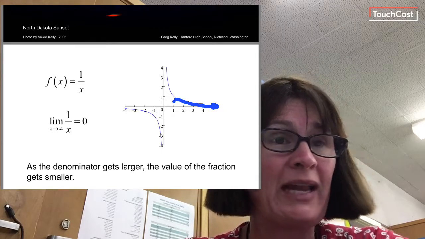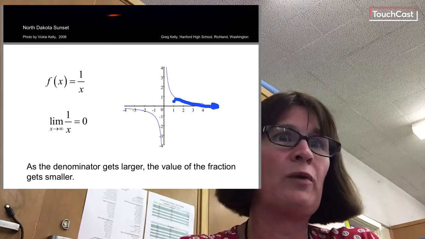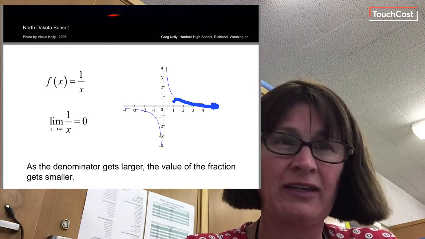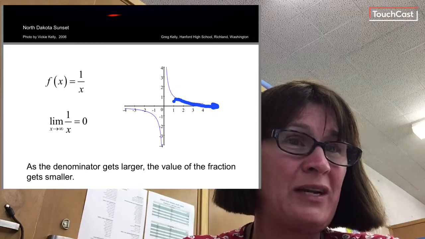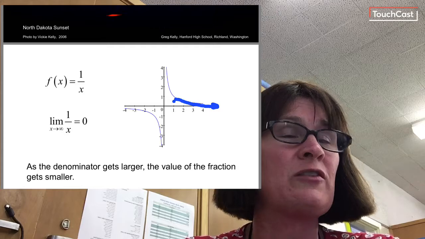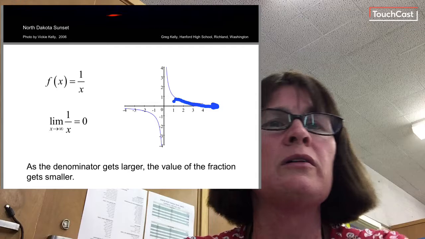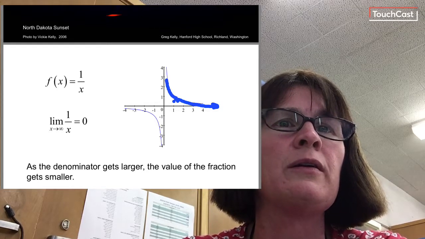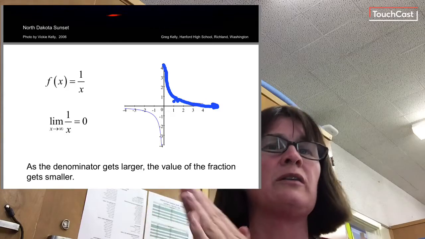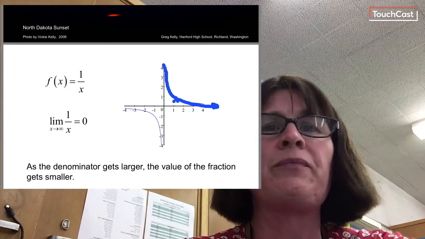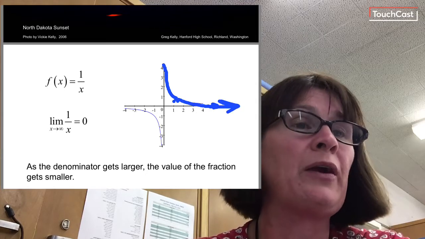So you can imagine doing that infinitely many times. You're going to have to do it infinitely many times if you want to get as close to 0 as possible. You're never actually going to get there. What happens if I still want my x to be positive, but I let the denominator get smaller and smaller towards 0? Well, as I divide by a smaller and smaller number, the result is actually bigger. So that's why as x gets closer to 0, at least from this direction, my y values get bigger and bigger. So what I really want to focus on is what happens as I let x get bigger and bigger.